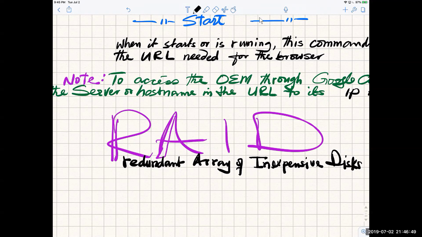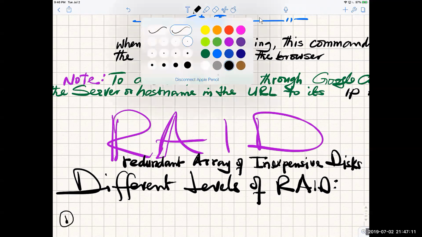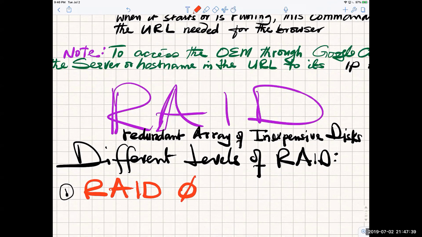Now, there are different levels of RAID. Number one is RAID 0.